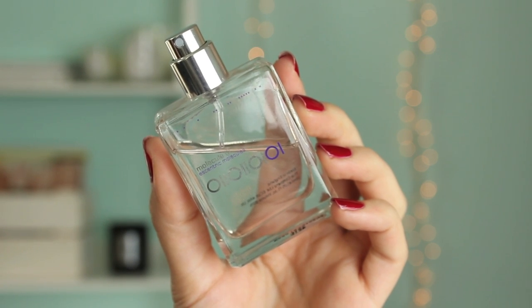My next beauty favourite is an old favourite that just comes back every year — it's the Eccentric Molecule, Molecule 01 perfume. If you haven't heard me talk about this before, it's a slightly strange perfume that has one molecule in it, so it smells slightly different on everyone. It kind of adjusts to your skin — you can't really smell it on yourself but other people are very drawn to it. I had someone once chase me down the train platform to ask what perfume I was wearing, so it obviously works. It's perfect for autumn winter. You can buy it on Cult Beauty, or if you're in London you can try it at Liberty's. I've also been using the shower gel that goes with it, which really helps bring the scent out.